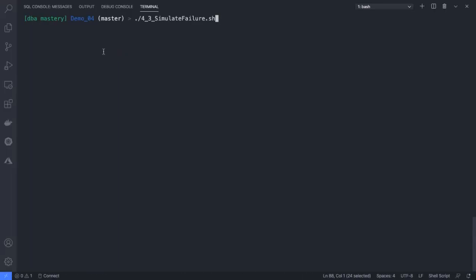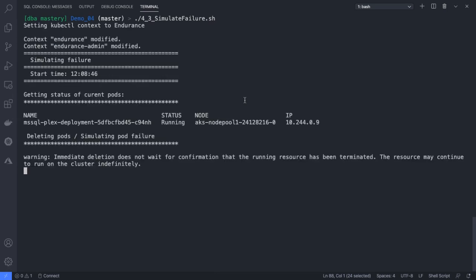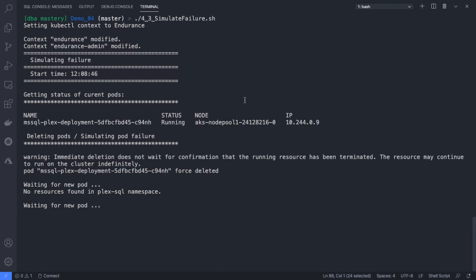And I am expecting as well to have all my databases and everything else be the same. Okay, I'm simulating this, and I'll explain what's going on once this is done.